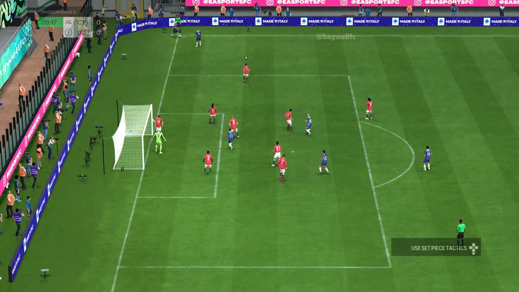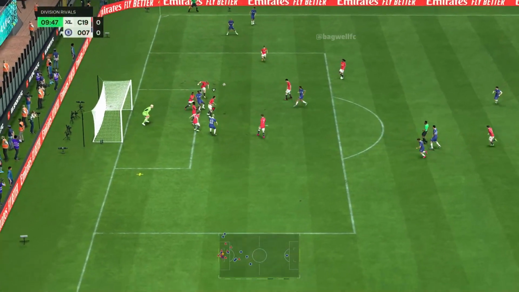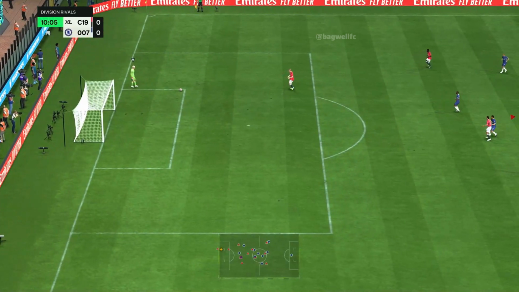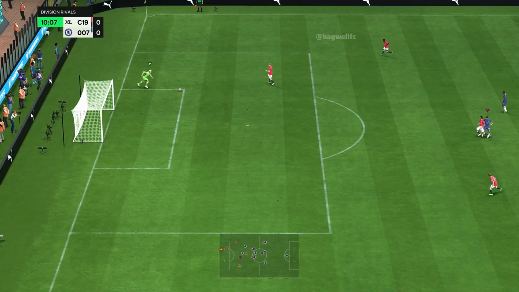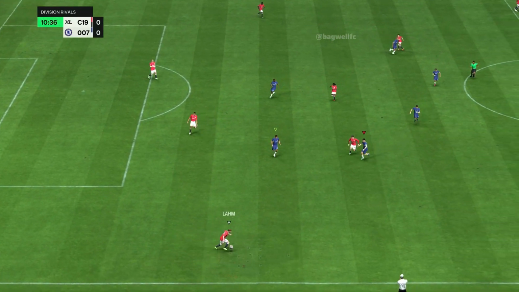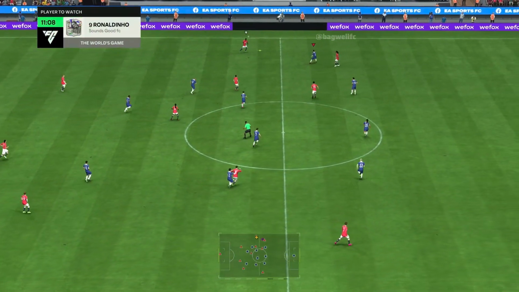Reset to the back only if there's no way forward. If one of your full backs is moving forward and there's no good option in sight, switch the pass to your other full back and try again. First thing you need to do if you want to keep having good passing accuracy is to understand your players. You need to understand all your players, and you need to know their strong and weak foot.